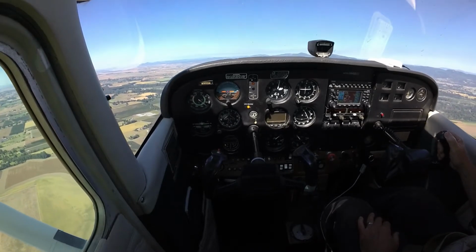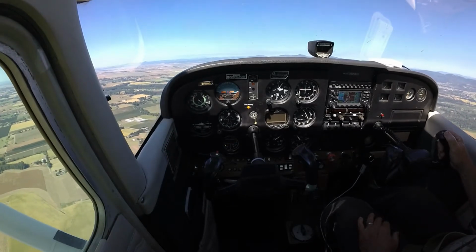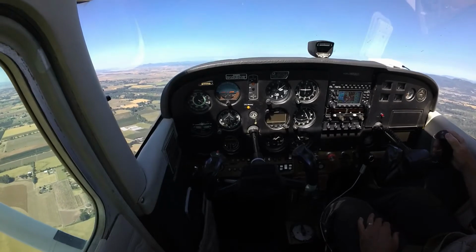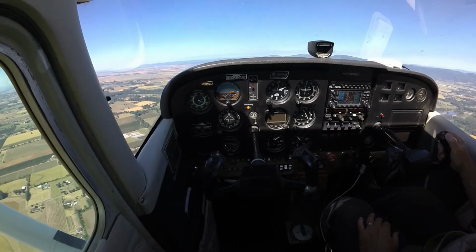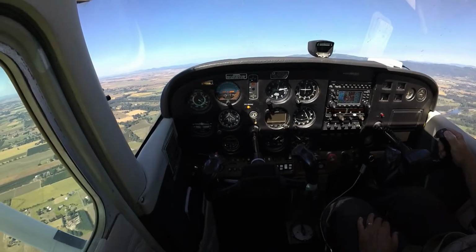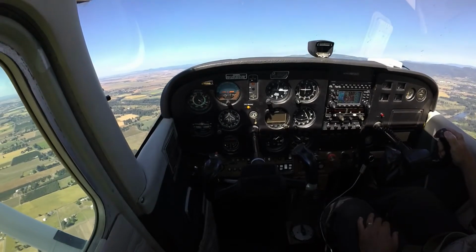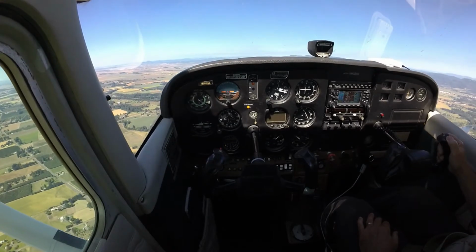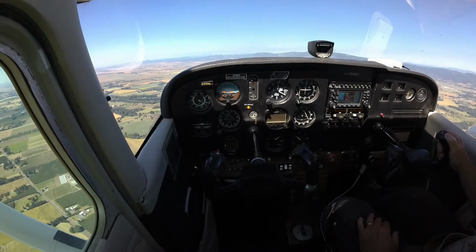Cessna 440, there's at least 2 if not 3 aircraft in the immediate vicinity of Corvallis. Just let me know when you'd like to switch over to advisory. I would like to switch to a traffic advisory frequency right now, 48440. Cessna 440, change to advisory approved. Stay on that code and give me a call back when you're done with your touch and go. Roger that. I'll call back on this frequency, Cessna 48440.